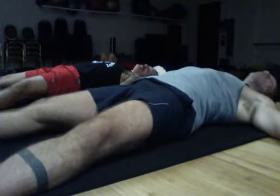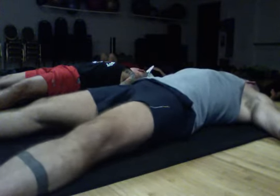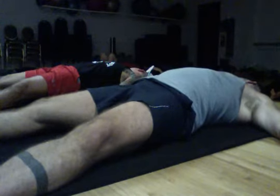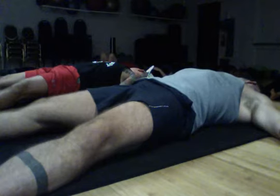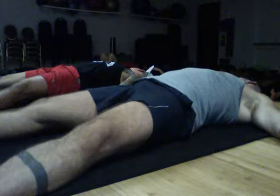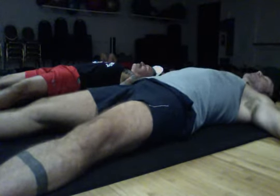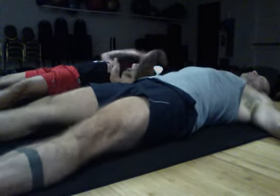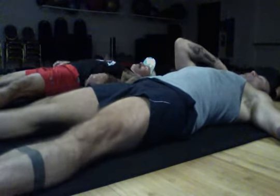Roll that head over to the left. Same thing. Have that chin come down to that left shoulder. And up the right side. Head will come back to the center, and now gently wiggle out your fingers, wiggle out your toes. You can roll out your wrists, point and flex your toes, roll out your ankles.